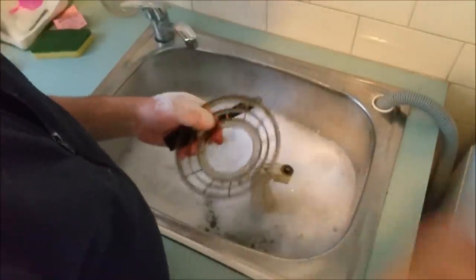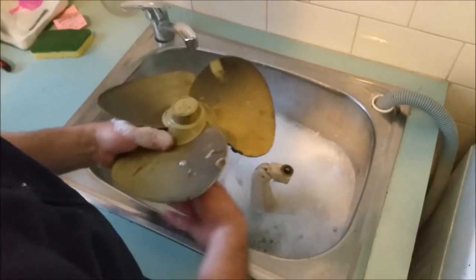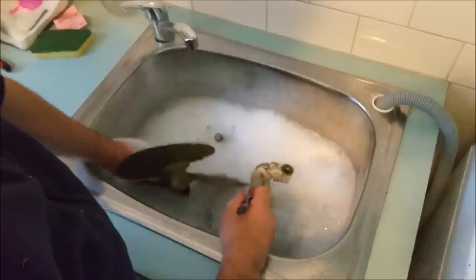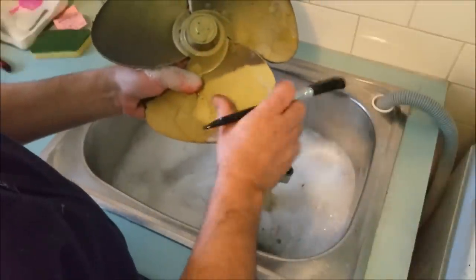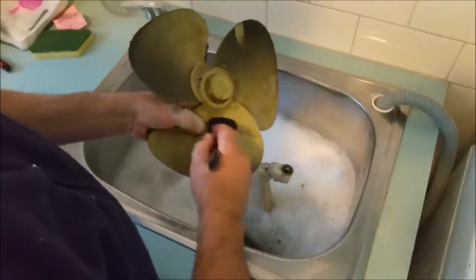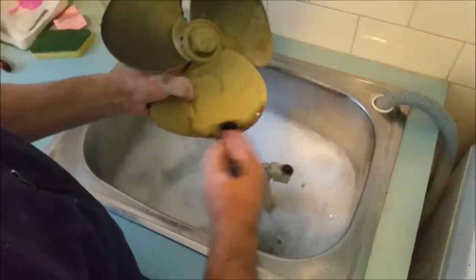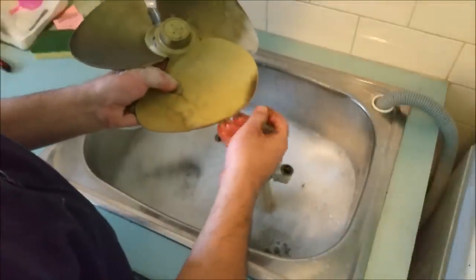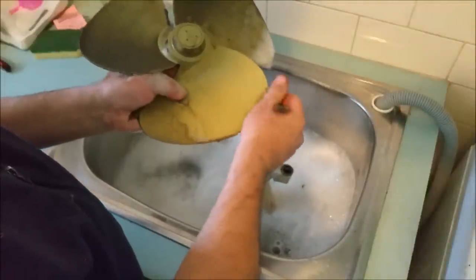And we'll wash these bits up. The blades are also quite interesting in terms of how well that stuff stuck on. It looks like it'll lift straight off. We had a clear one, I think my sister had it years and years ago, and it never cleaned up properly. Some of that stuff around the periphery is quite difficult to get off, but it's not that bad.